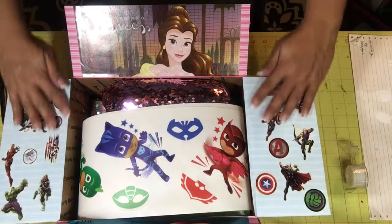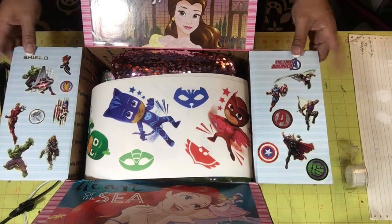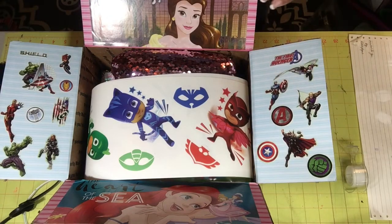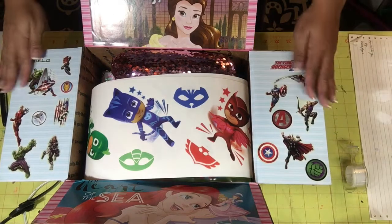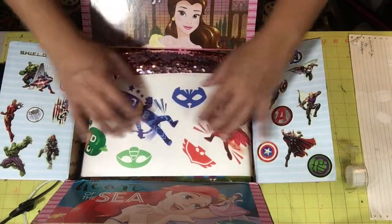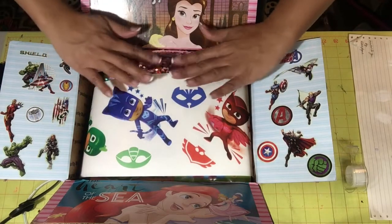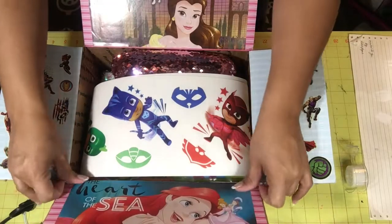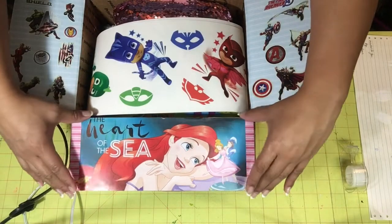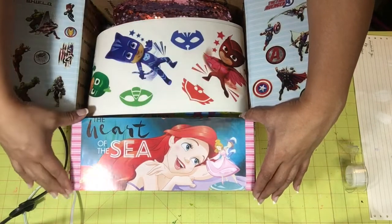And then for the boys, you know, they're superhero fans, so I just got a booklet from the Dollar Tree again, and it had all the superhero stickers on there, so I used that to decorate their side flaps for them. And here's the wall stickers, also from Dollar Tree. And then here's the other pillow that I hauled a long time ago. And then this, it's from Dollar Tree also. And then this is the bottom flap of this box, and it has Ariel on the bottom.